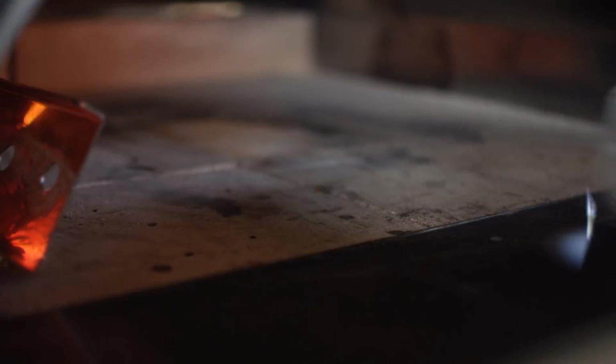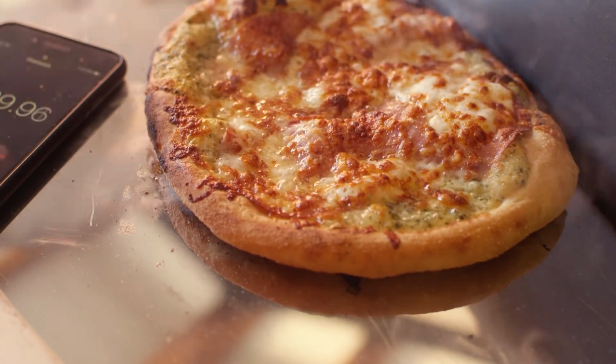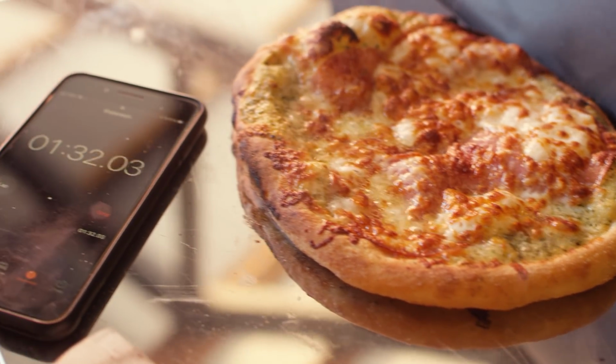Now, the top should be hot enough that it's going to brown the cheese, no problem. But if you want to finish it off with just a little extra crust, just lift that pizza up with the peel toward the dome, and the fire that's lipping over the top will brown it really fast.